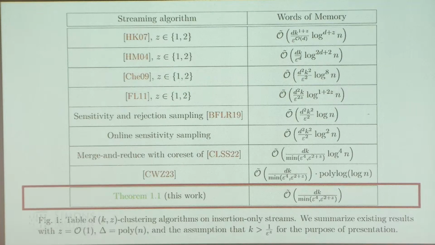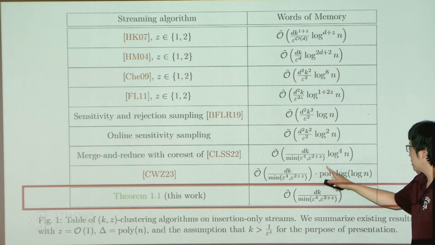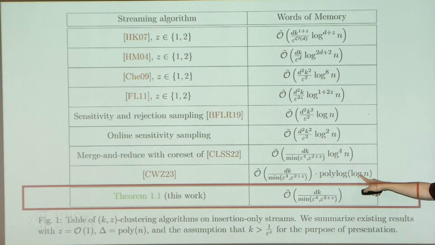Okay, so to give some context, there's been a line of results that start off with some exponential dependency in the dimension. This is an epsilon network. Then there's a number of works that have some kind of dependency log n. Recently, we took this down from log n to poly log n, and finally we said, all right, we can just match the offline construction. So there's no price for working in the streaming model.